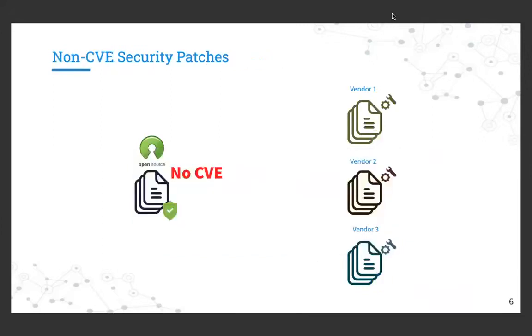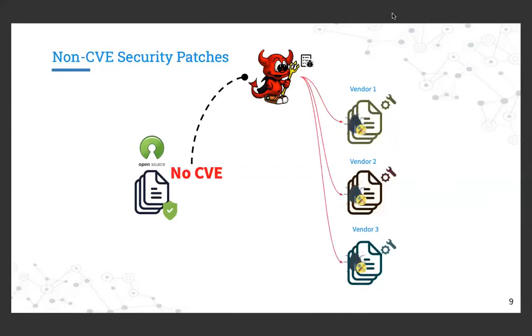Furthermore, there have been security patches which do not have a CVE number, which puts vendors in the blind because vendors have no way to know the severity of the patch without a CVE number. However, since it is open source, an attacker can look at all the patches that go into the open source repositories. Now, the attacker can figure out from the security patch the underlying security vulnerability. With this information, the attacker can exploit all the vendor software that has the underlying vulnerability because vendors did not port the corresponding security patch. And this problem happens in real life too.